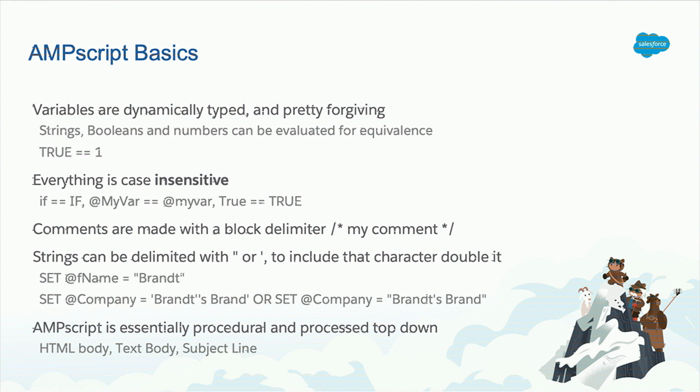Comments. Comments are great in scripting because they allow people to know what you were thinking and what you were doing when you did stuff. Comments in AMPscript are delimited by /* */, so it's a block delimiter. You can comment multiple lines. You can comment a single line. Whatever you need to do. There are no inline comments. That's the one comment option you get.